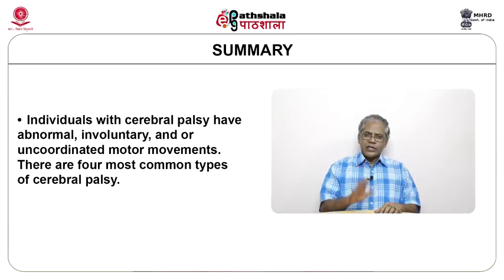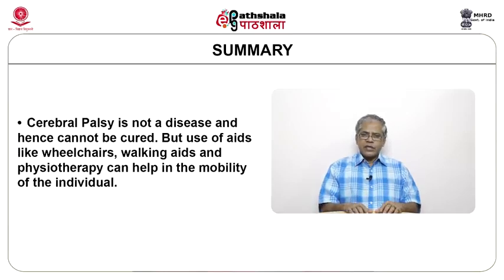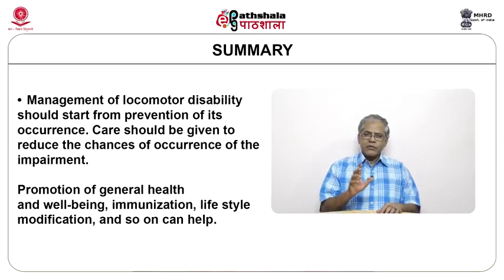There are four most common types of cerebral palsy. Cerebral palsy is not a disease and hence cannot be cured, but use of aids like wheelchair, walking aids, and physiotherapy can help in the mobility of the individual. Management of locomotor disability should start from prevention of its occurrence. Care should be given to reduce the chances of occurrence of the impairment. Promotion of general health and well-being, immunization, lifestyle modification, and so on can help.